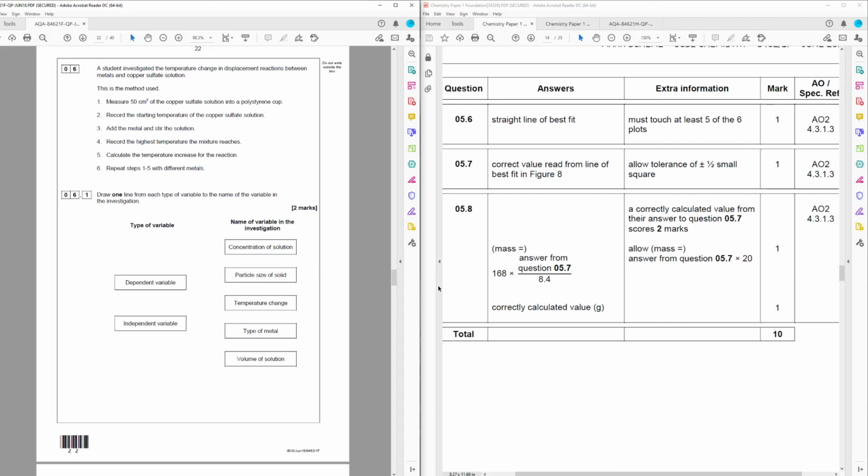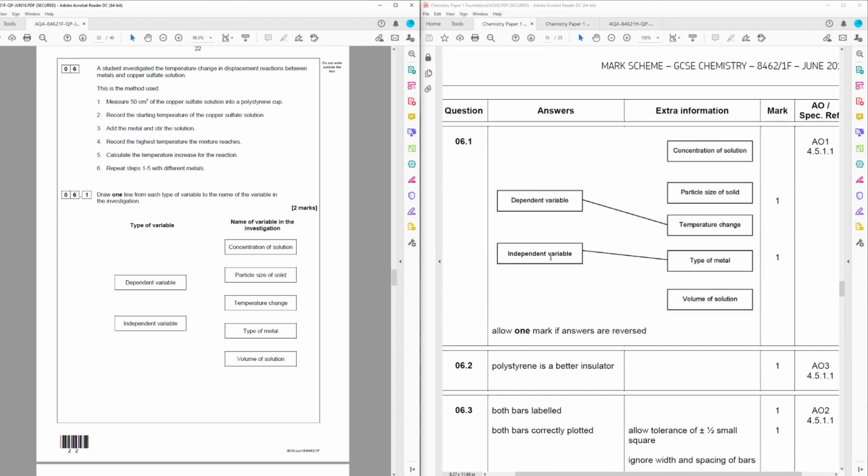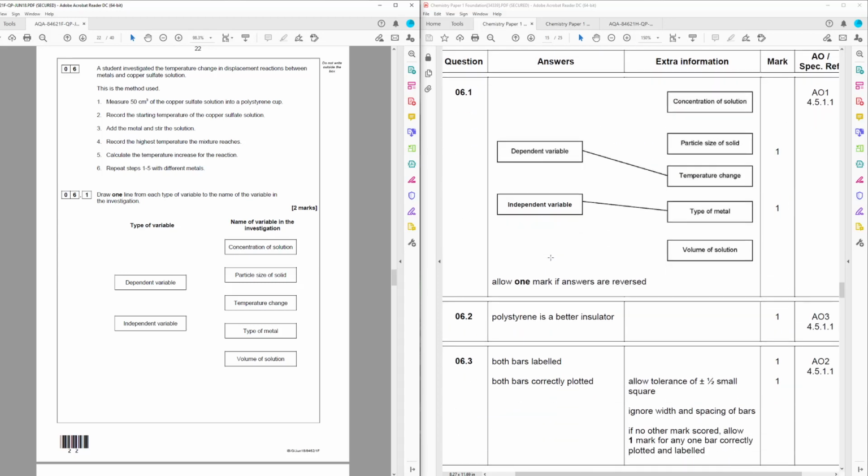On number 6, again, more how science works questions, knowing things like dependent, independent, reliable, repeatable, really important for your exams. So dependent variables are what you are measuring. They are the outcome of the investigation, so they're usually the blank part of the table at the start of the investigation. At this point, they will investigate the temperature change. The independent variable is what you are changing, what you are investigating. So you usually know this. It's usually the left-hand column on the results table.